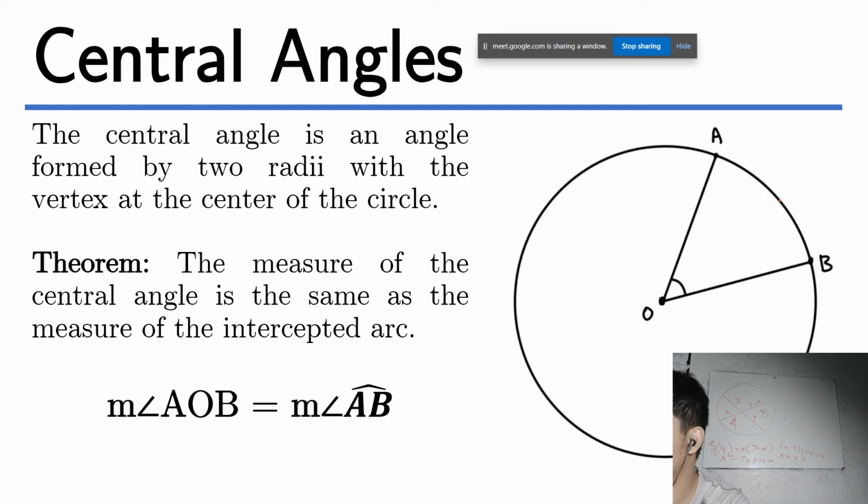Okay? Central angles. Yung central angle formed by two radii. Yung vertex niya nandito. Yan. And kung ano yung measure nito, yun din yung measure ng central angle. Okay? Some terms, intercepted arc. Ayan yung angle na interception nito. Pag naman baliktad, arc AB subtends angle AOB. Okay? Yan, some terminologies lang.